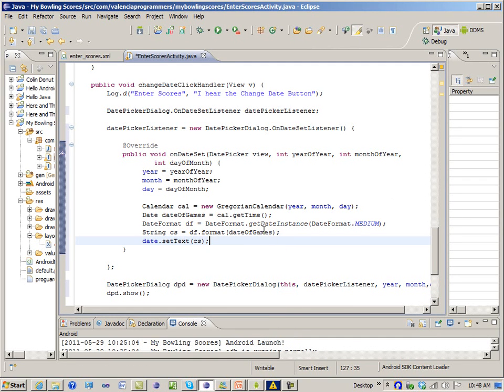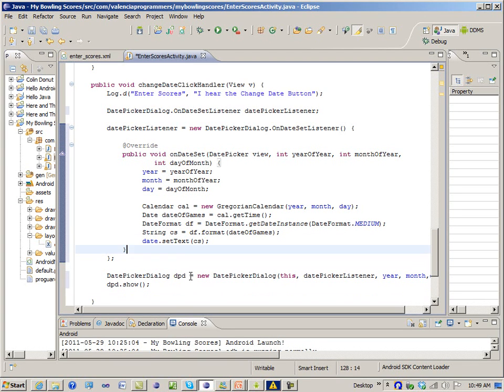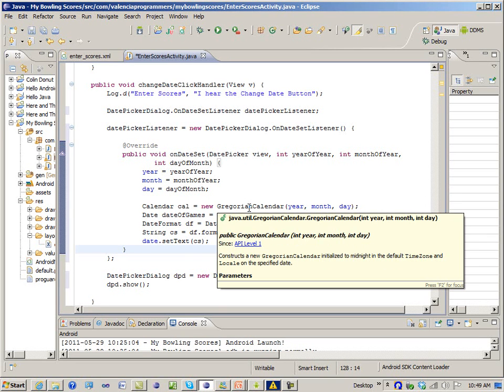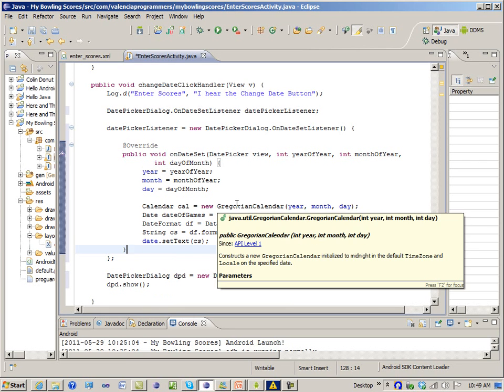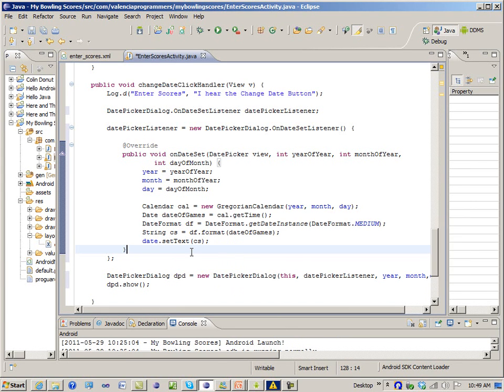Okay, so if you're thinking that was a little bit convoluted and I typed it pretty fast, I certainly didn't figure it out that fast, and I'm not sure that I figured out the advised way of handling dates. If you're playing around in the Gregorian calendar class and the date class, it's a little bit frustrating the way that they've done it, and this is a well-known thing in Java.